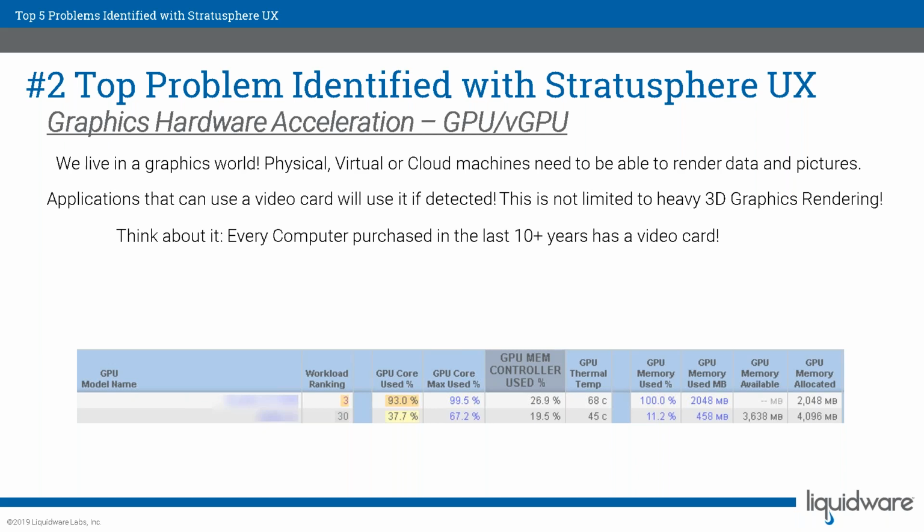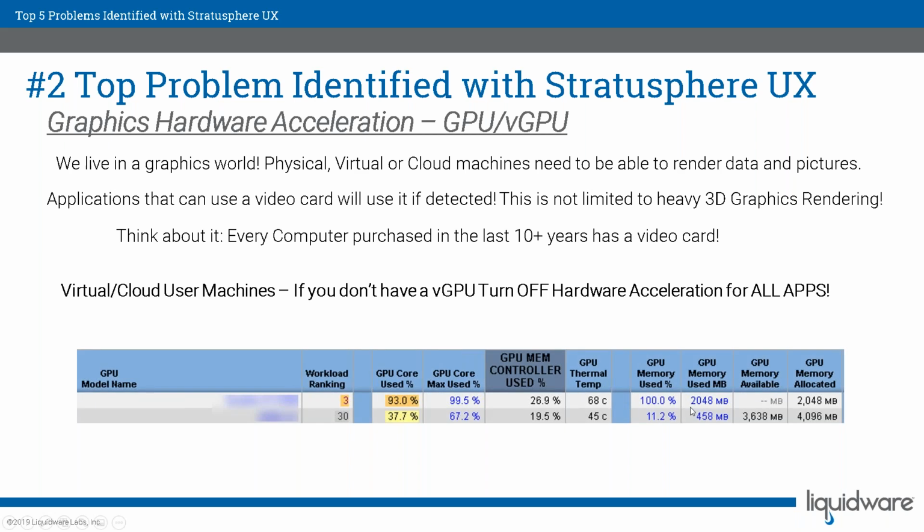Go to our community site, community.liquidware.com. One of our SEs, Adam Rue, has actually posted out there most of the registry settings to turn it off for Google Chrome, Firefox, Office. If you're in a VDI environment and do not have the graphics adapter, this will get you back 8 to 10% of your CPU on your ESX servers. This is critical. Huge amount of CPU being used up here trying to make that Intel card act like a graphics processor. Community.liquidware.com, and go check out those registry settings from Adam Rue to help you turn that stuff off.